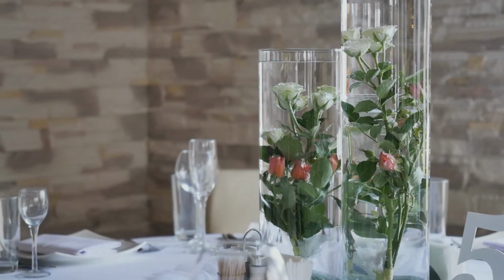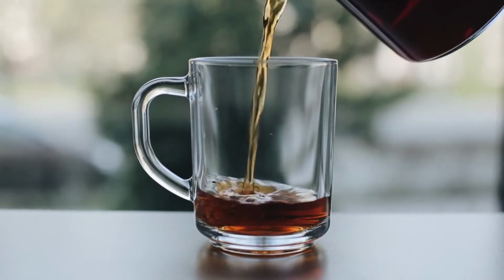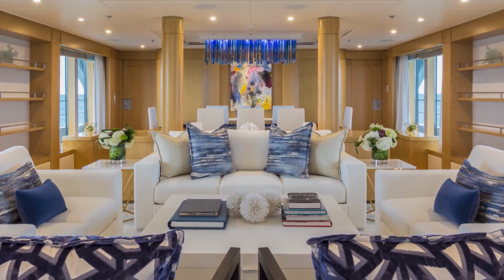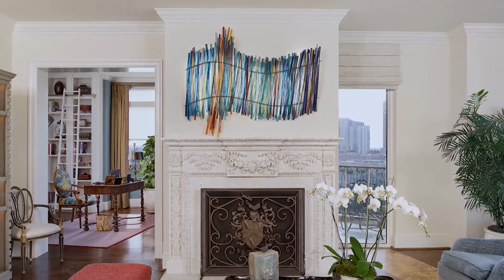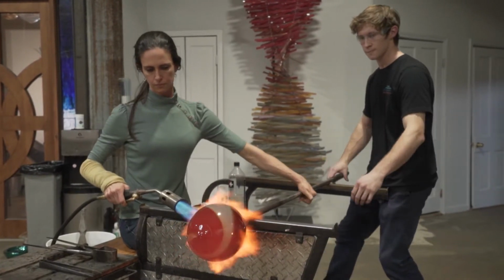We tend to think of glass as simple, fragile, and even plain. But through the art of glass blowing, it is crafted into versatile, durable, beautiful pieces of art, each unique in their own way. So glass is a captivating and extraordinary material, and I think a lot of that comes from the process in creating it.